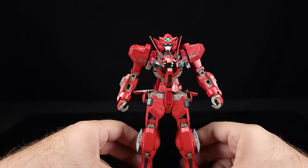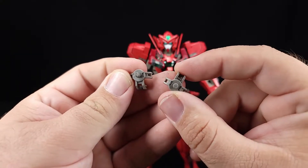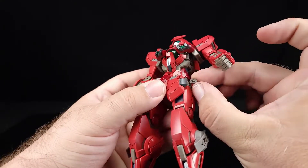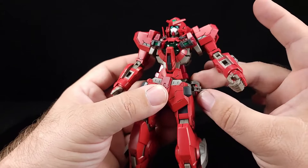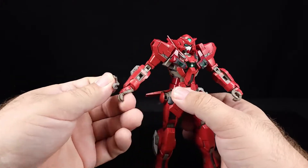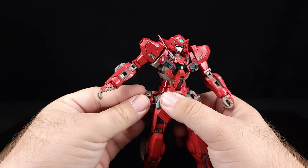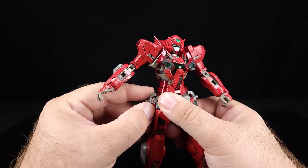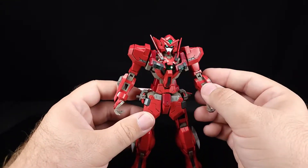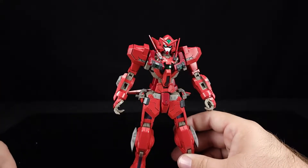We have a couple of new parts. I'm just going to slide them down and on — and hope you don't pop the whole thing off. Pull that arm up, put this here, slide it down until it snaps on. Now you've got a couple of mounting points. Another thing you can do is add a little plug that can go on either arm.